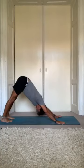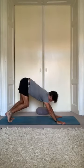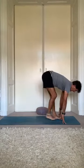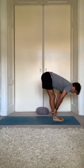Looking at your belly button. No tension in your neck. Bend your knees, look into your hands. And let's just walk forward. Inhale, halfway length in your spine goes straight. Exhale, forward fold.